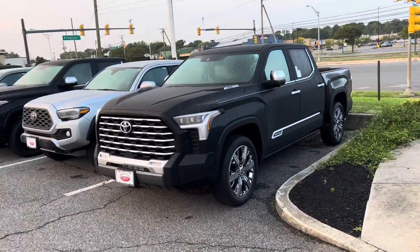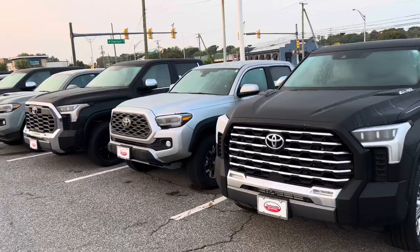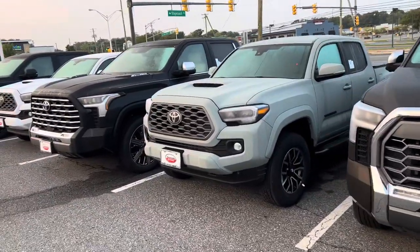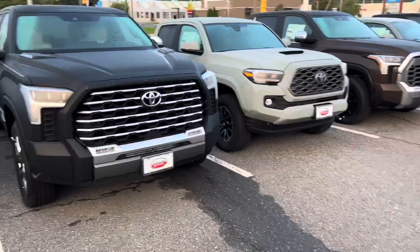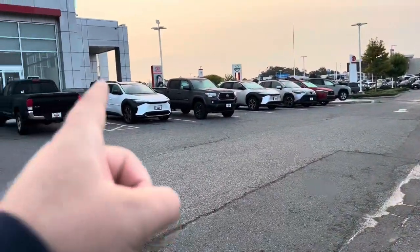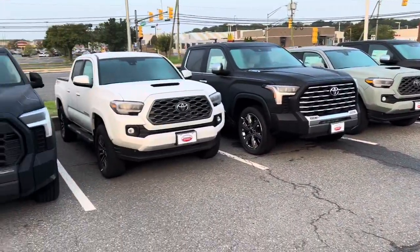So far: Limited — beautiful; Capstone — okay, I'm going to wow you; two really nice 1794s; and to be honest, I think my favorite is the black Capstone — don't be mad, it's just the way it is. But a nice lineup of Tundras — 1794s with TRDs, I'm always happy with. Quite a few 2024s here, which is awesome. So which one are you taking home? The loaded up TRD Sport, Capstone times two, 1794 times two, or that Limited long bed? Also, don't forget the 2024 Platinum up there — I have a sore spot in my heart for the Platinum, and I kind of like the standard model too.